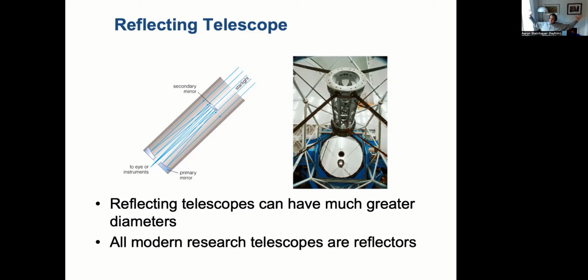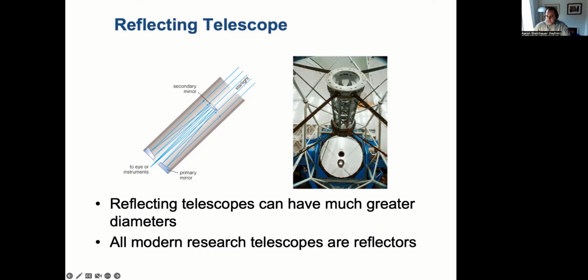I can't get my hands nearly wide enough to give you a sense of how big that is. But this is 5 times larger in diameter, a mirror, than the largest refracting telescope in the world. And this telescope was built in the early 1900s. Already much, much bigger than the refracting telescopes. But you can see in this picture the basic problem with reflecting telescopes, right? And that is that the light that comes down is reflected back up in the direction that it came from, right? So how are you going to handle that problem? What are you going to do with that light?